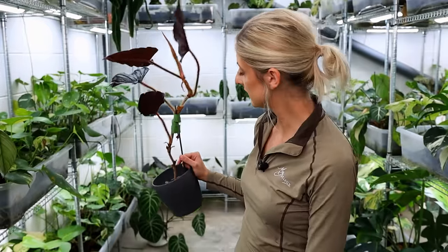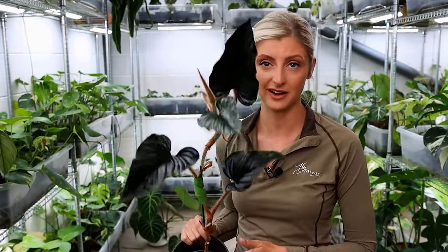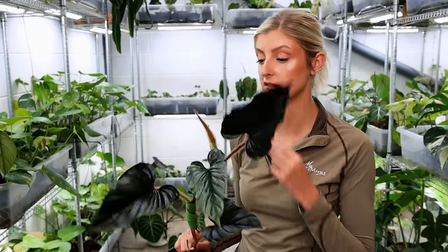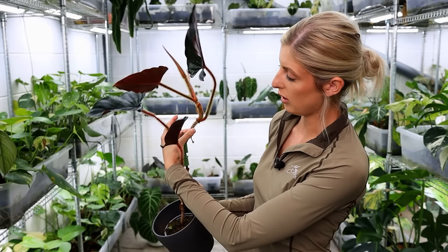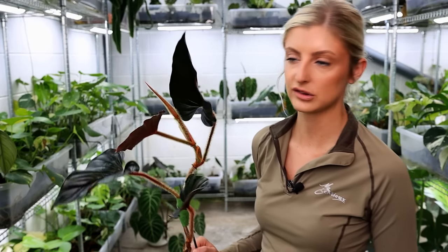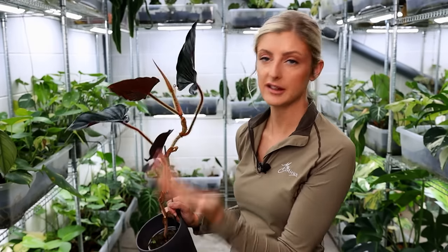It's a bit like the new Dark Lord kind of thing, because for a long time, that was the dark plant. For a lot of intents and purposes, I think this kind of is. And it does grow better than this. Obviously, it's had a bit of a rough ride. It's still in the moss from when I got it. That's a bit lazy of me, I probably should have potted that up. It would do great with a feed as well, actually, so I should probably do that. But it can grow better than this. But generally, that is the growth you're getting. It's very, very squamiferum-y in the way it grows. So if you like very squamiferum and you can handle that kind of growth, that's basically what you're getting.